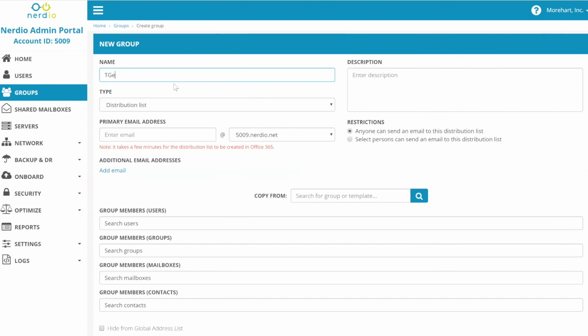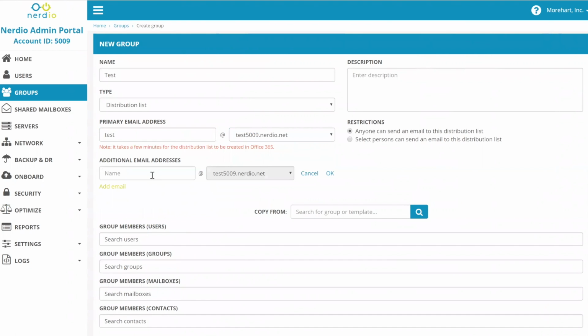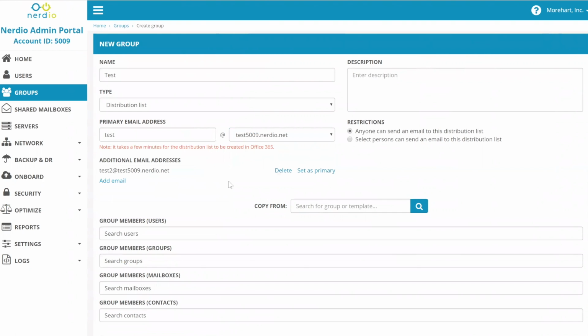So you can create a group here, give it a name, give it a description, select distribution list as the option, and give it an email address. Just like with user accounts, you will have your default domain selected here with other available email domains. So you can give it a username and email address, and you can add additional aliases for that group at that same domain. You could add as many as you want.